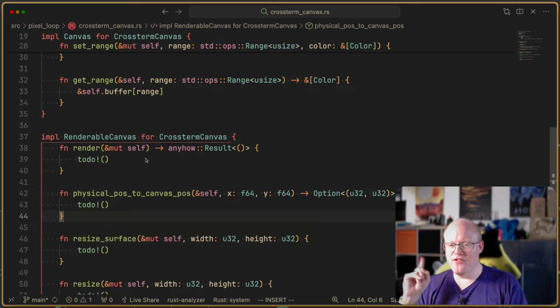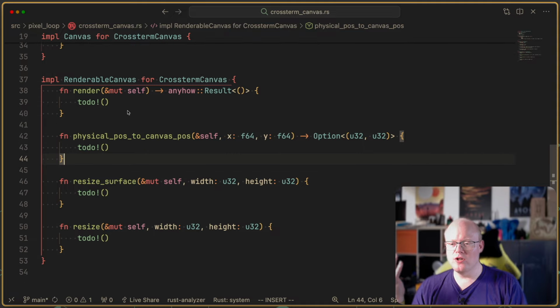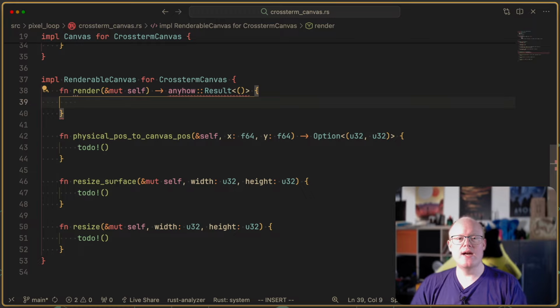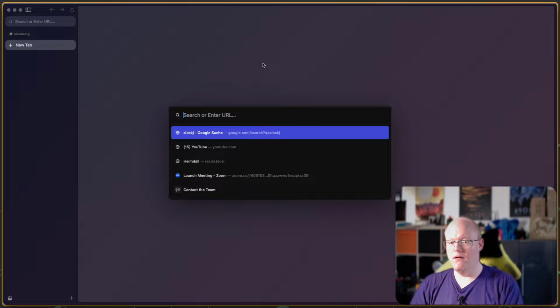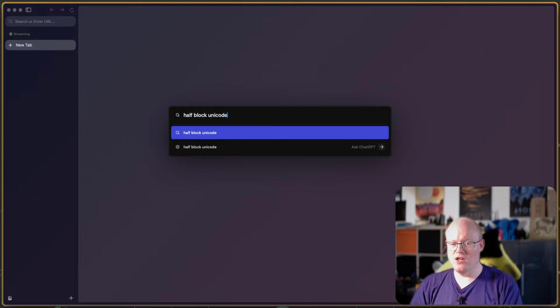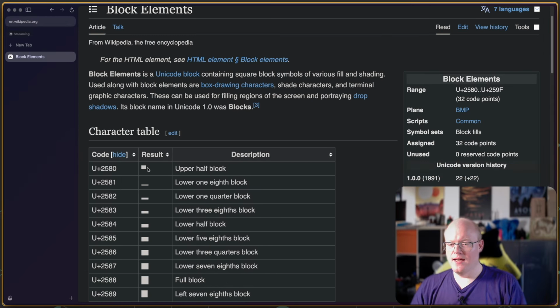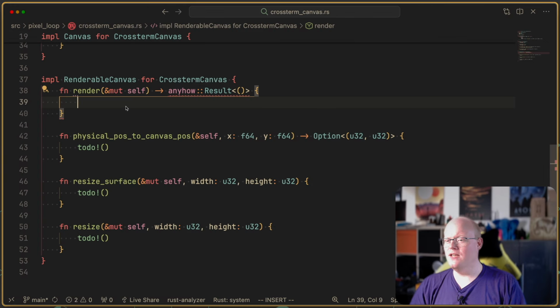Okay, so let's think about how we would actually do that. Essentially, we would do it mostly in the same way as we did in our session before. We are using half block Unicode characters. I never know the character specifically, but I always copy it out of Wikipedia.